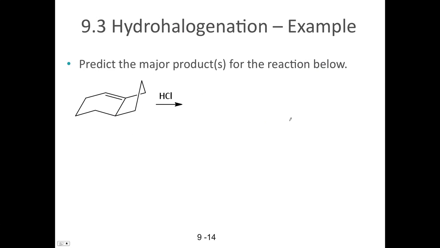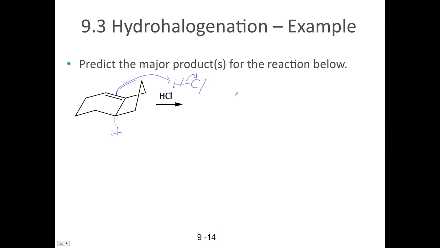All right. Predict the major products from the reactions below. So you have HCl here, and you have this ring here. Look at this ring fusion here. So far, we don't know anything about the ring fusion, but we do know where that proton is right there. Let me draw this out a little bit better. If we just draw out this reaction mechanism, it's nothing too crazy. We've done this already for a few slides, so we're pretty good at it already.